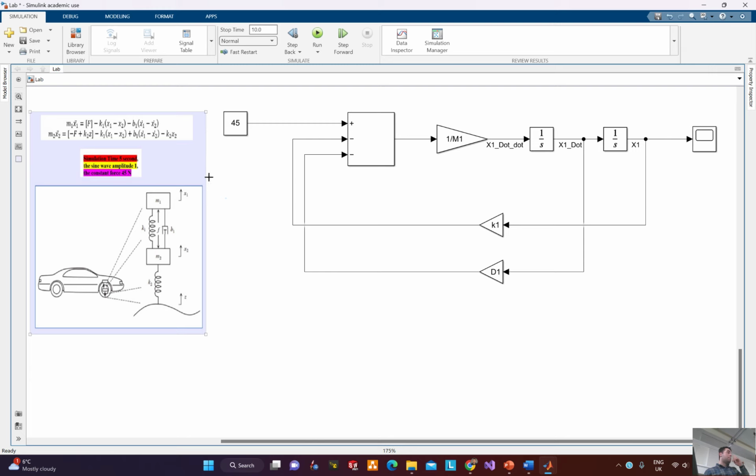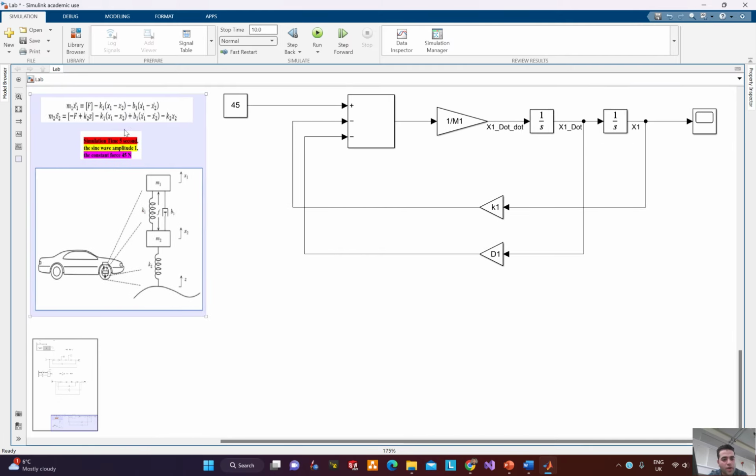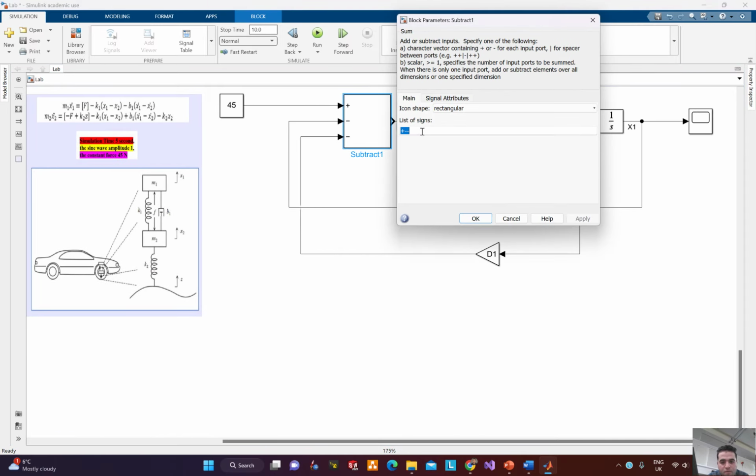Okay, guys, but actually we still need to add k1 x2, and we still need to add b1 x2. So from where can we come up with x2 and x2 dot? The second equation. Yeah, so we will look at the second equation here. So we have two more terms, and the two terms are negative, negative, but will be positive.